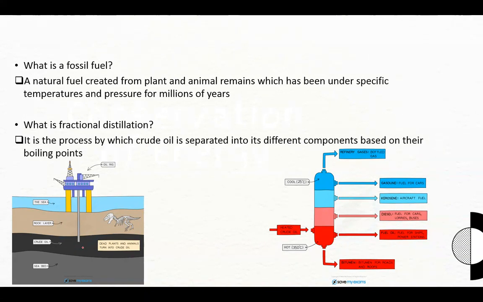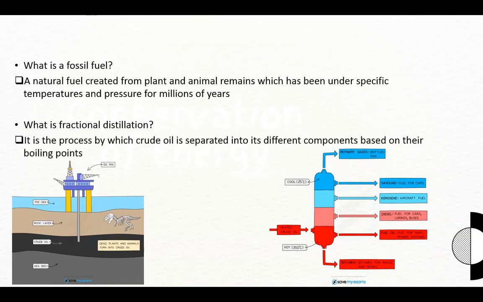So, what is fractional distillation? Well, this crude oil that we get, we can't use it in its state like that, it's useless. To use it, it has chemical energy, right? Chemical potential energy. Remember that from the different types of energy from the previous video, right? So it is a process by which crude oil is separated into its different components based on their boiling points. So you have your fractional column here, and based on the temperature you are going to get different components from this crude oil.